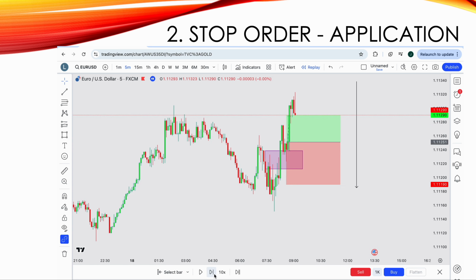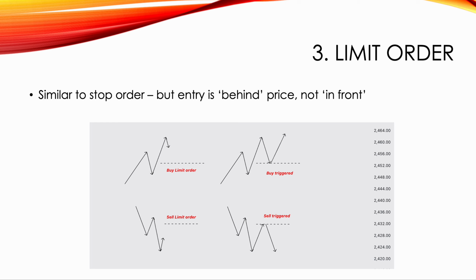Sell limits. Well, sorry, limit orders. Let's not jump the gun, okay? A little bit similar to the stop orders, but there's a very big difference. Similar in the sense we're waiting for price to get to a level first before our trade is triggered, but different in the sense of how we are getting into the market. If you look at a stop order, we had to wait for price to push through that zone, whereas with limit orders, we're waiting for price to tap into a zone and then move off.